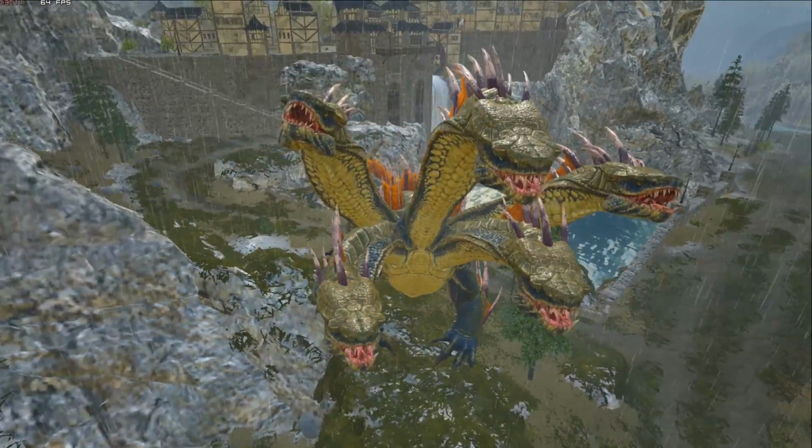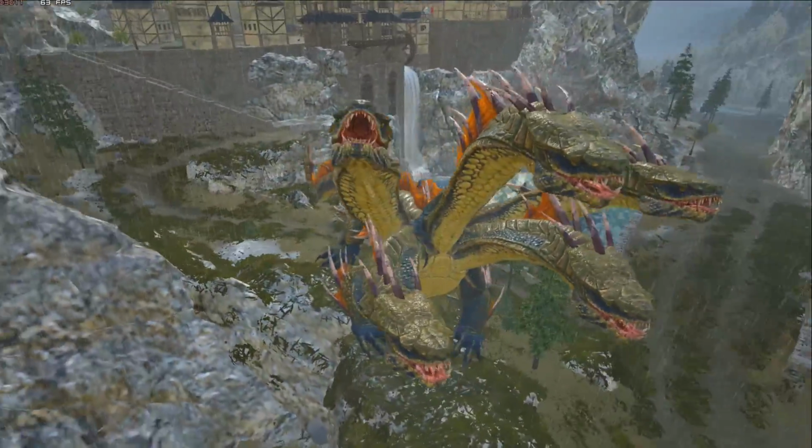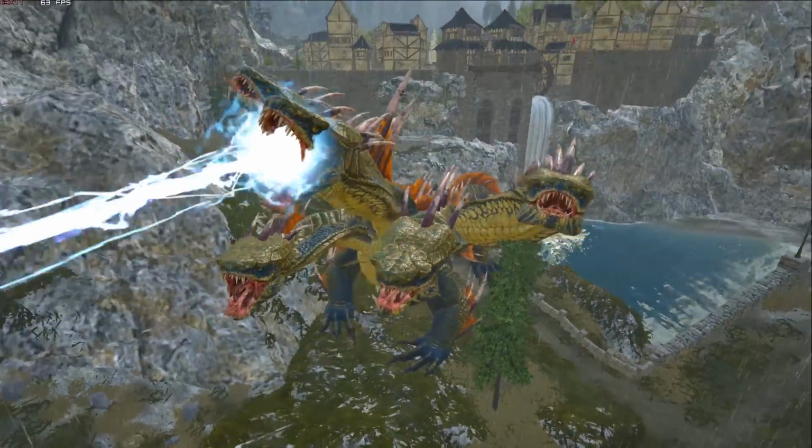This is not how to kill. This is how to spawn the Hydra. Since I posted those videos, I've had a few people ask me to show how to spawn it in. So might as well do it. They're fun. They've got quite a few attacks. So the first one being lightning, which is the left click.